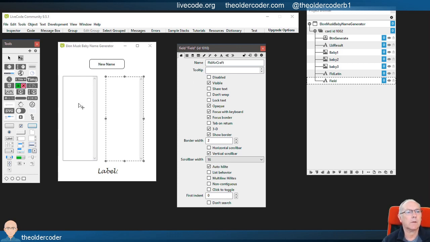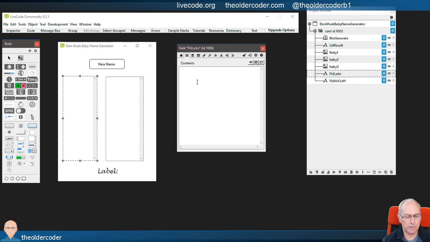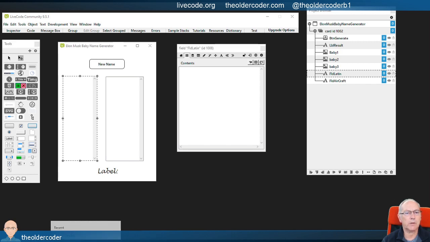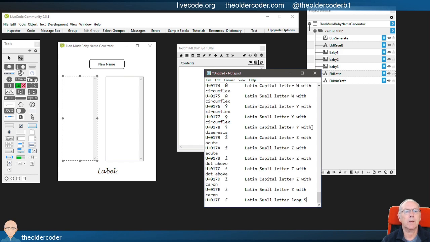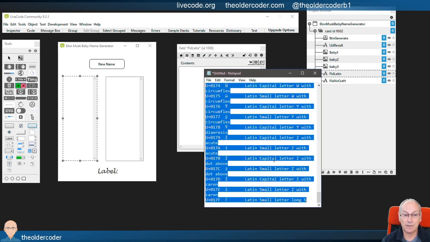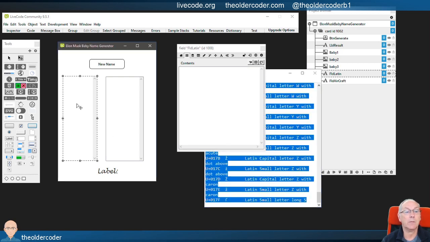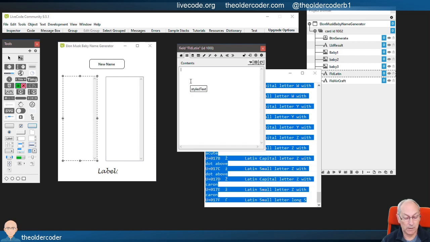Okay, so here's the Latin field, and we're going to paste in there the content. No, actually we're not. What I'm going to do first is bring up Notepad and paste the content from the web page in here first, and then copy that out again and then paste it into the field.